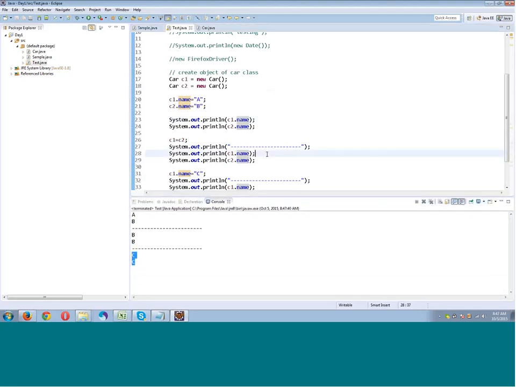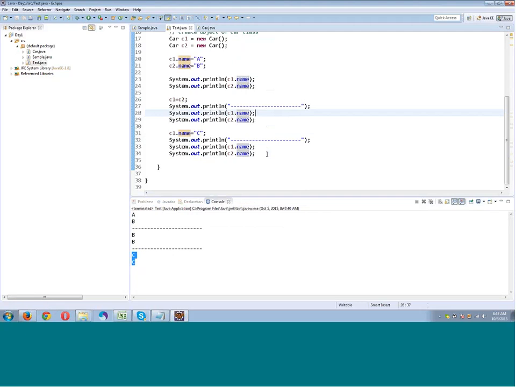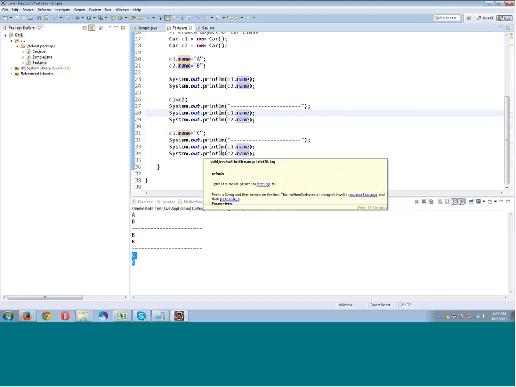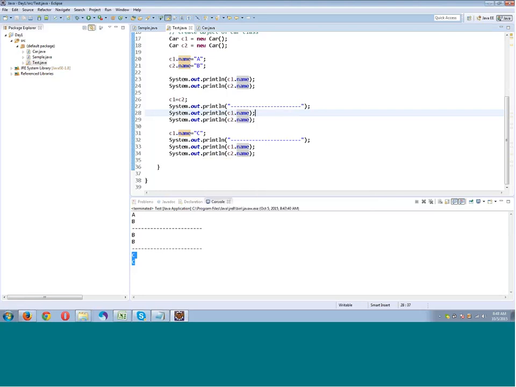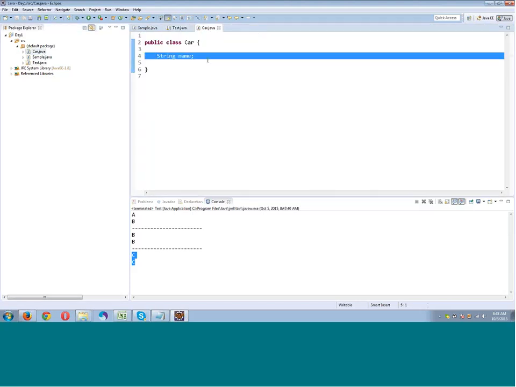Okay. So this is what objects are. These are what objects are. Objects represent the variables in a class. In a class, you have got variables. Those variables are the part of the object. Okay, and you can assign this variable a different value for every object.